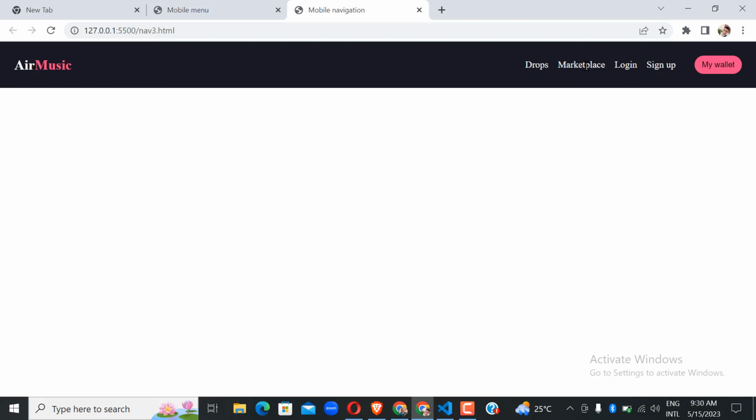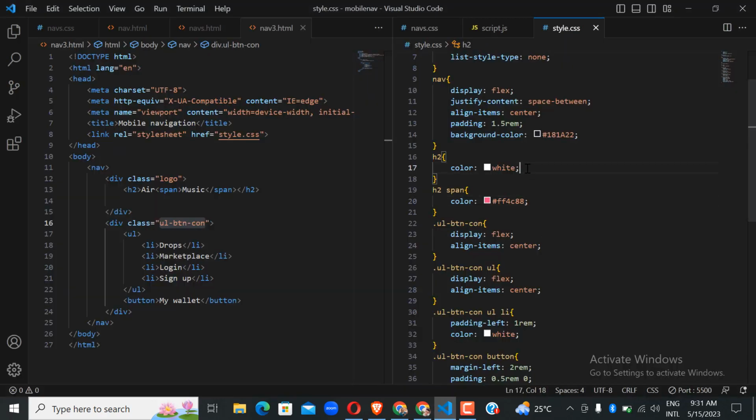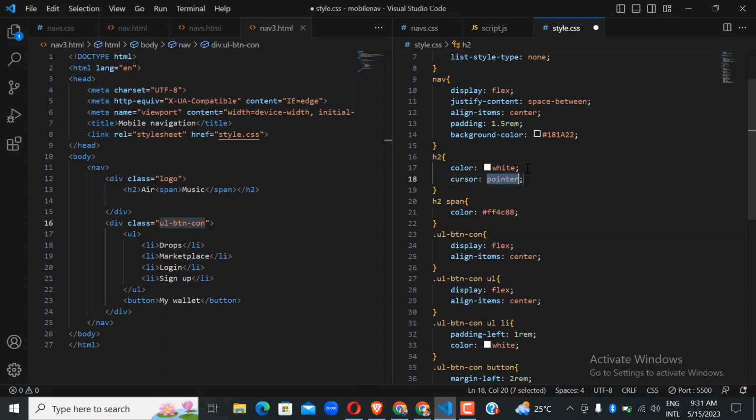Okay, so let's give this our link tag, that little hand icon that always comes when you hover on links. Okay, as you can see, we do not have it, and we'll also be giving it to our button tag and our logo as well. Okay, so let's give it to our logo. Let's say cursor pointer.